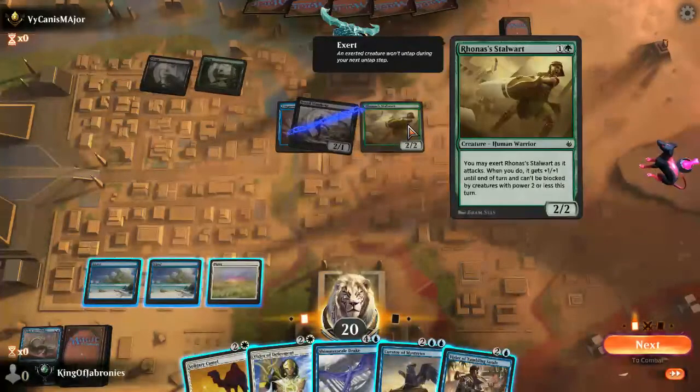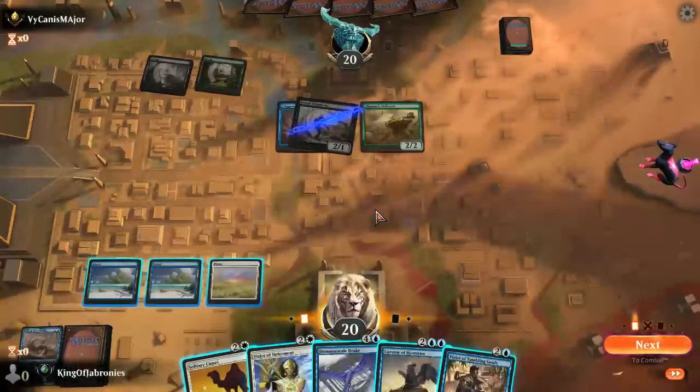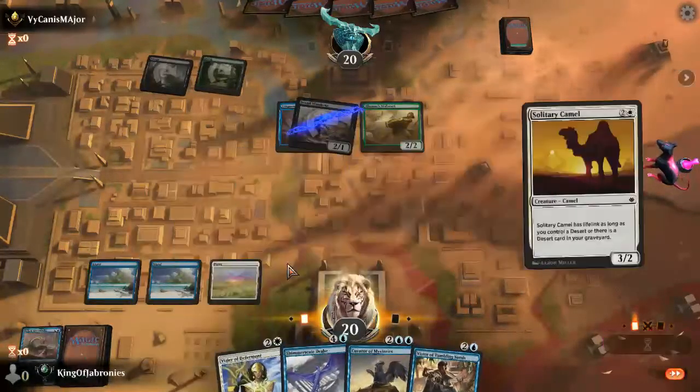I could flash in the Vizier. Although, I could just cast a Solitary Camel to maybe trade for it. I mean, this can gain life, so it does have synergy with our Crested Sunmare, but how much do I care about that? Probably not. Let's just play it.